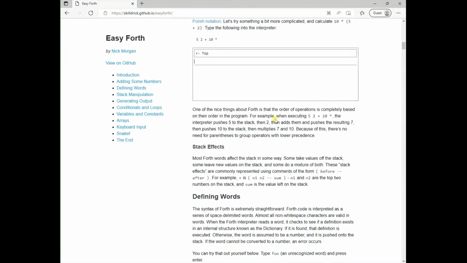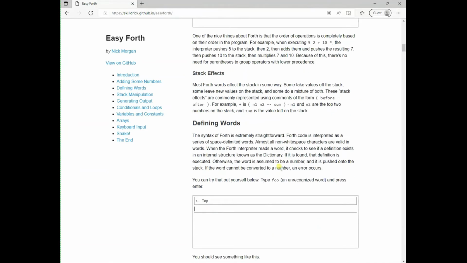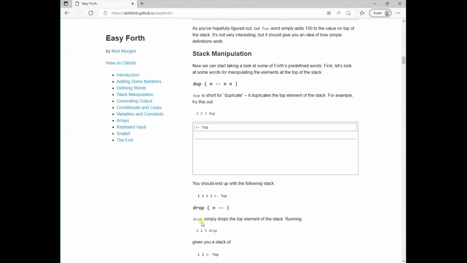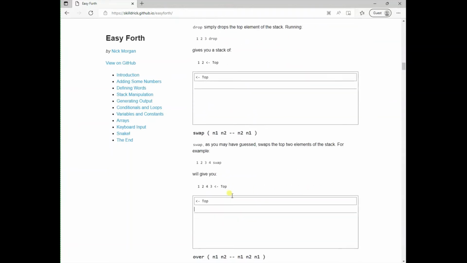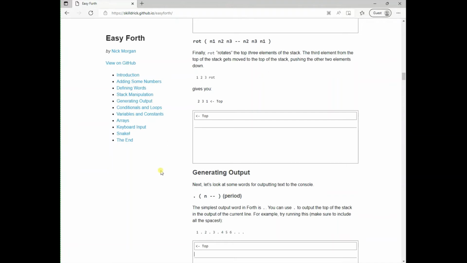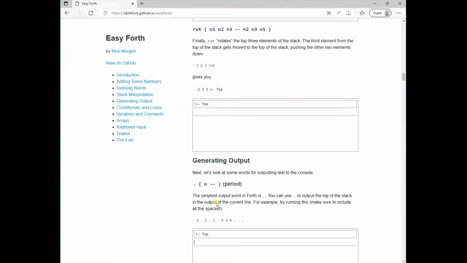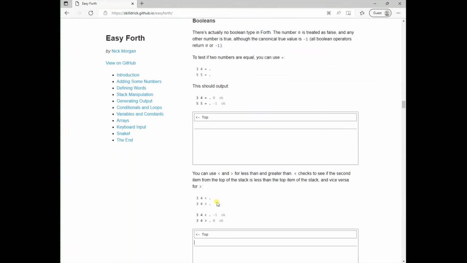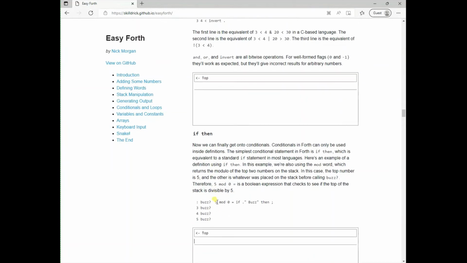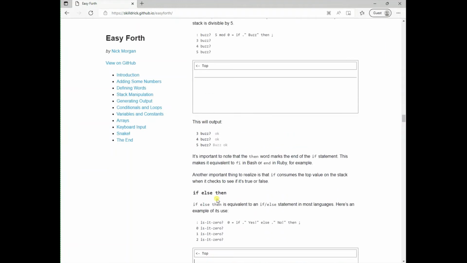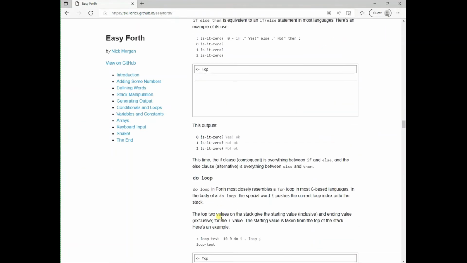So have a go through this. You'll go through the arithmetic, you go through defining words, you look at how to manipulate the stack. So this is about dupe and drop and swap and over. These words can be tricky without seeing clearly what's happening to the stack, but once you understand them, they're quite straightforward. You go through output, you have a look at loops, which are a fundamental building block of all programming languages, conditionals, which you use to write a little program called FizzBuzz. It's very popular in the programming world.